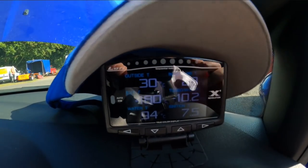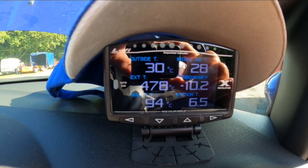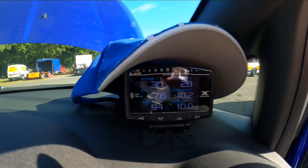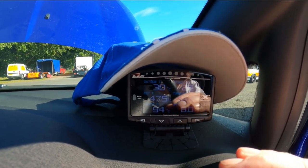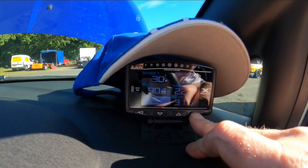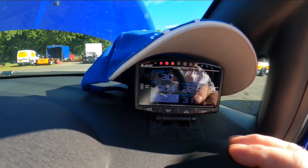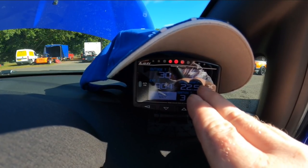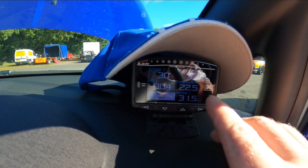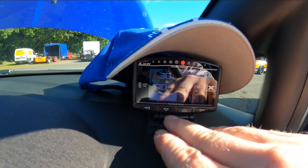Right, so if we look at the Lufi gauge now, I've just been out on track. You see we're ticking over at 94, and the outside temp at the moment is 18 degrees. Lufi's saying 30 because we're hot, but that will level out. But anyway, let's go to our maxes. So let's hold that down. We got an exhaust temp max of 904, which is fine. Like I say, we can't go on the outside temp and intake temp because that's gone up while we've been in the pits. Now, when I was on track, the maximum I saw was 30. So I'm happy with that.